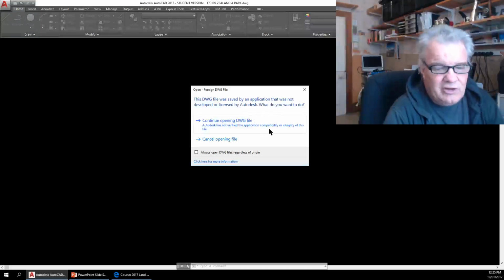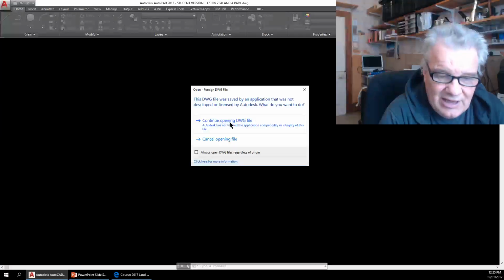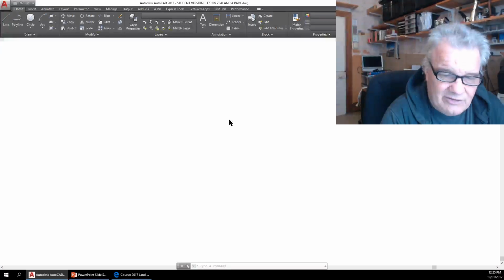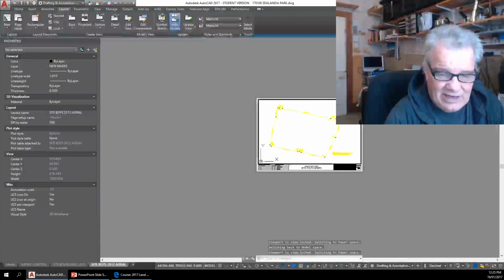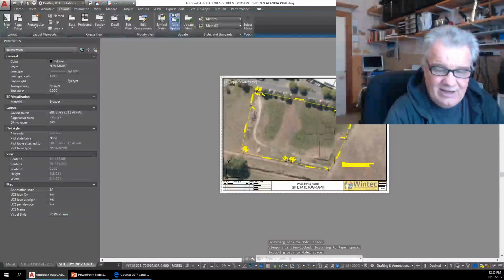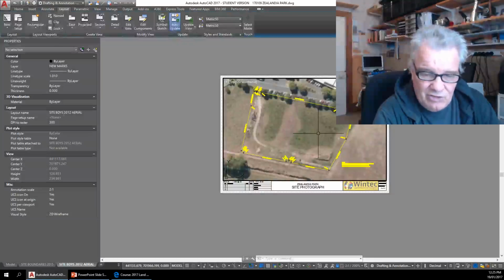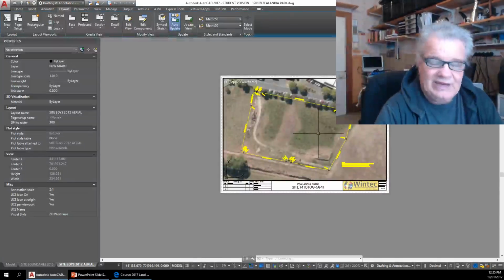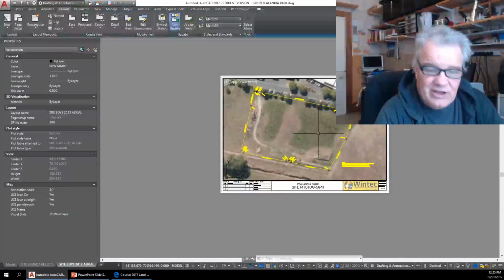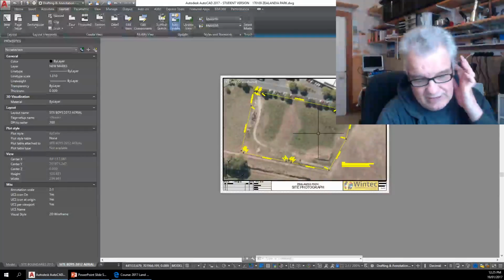And because I created parts of this file in a survey software called 12D, we get this little thing here, so we just click on that. That's all fine, and there it is. We can see that there's our copy of our plan, and the site photographs all in there because we put that JPEG into the desktop. So when the AutoCAD file loaded, it went looking for that photograph in the same folder that the file was in. So it's important that you do download that.